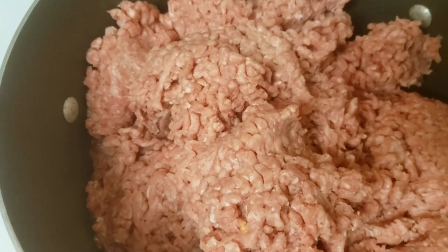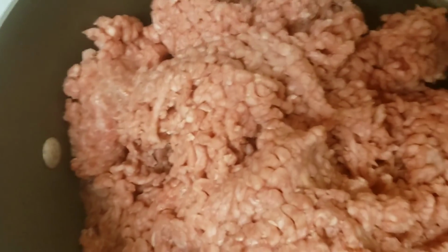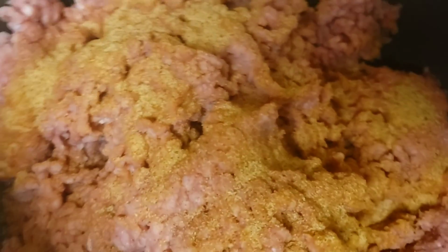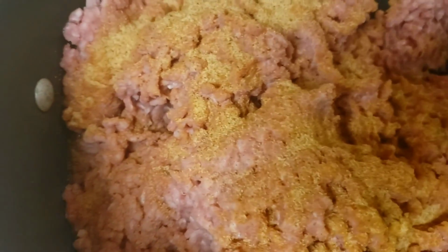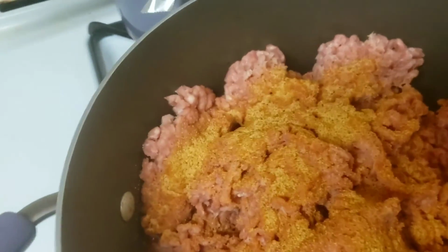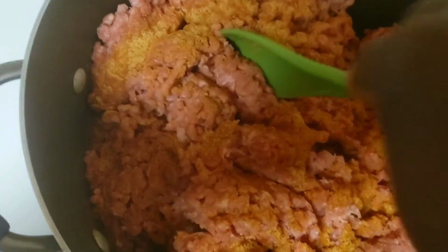I'm going to go ahead and season my meat. You can season your meat with whatever you want. Because I'm going to be using a lot of different spices, I've only seasoned it with a little bit of seasoned salt. Once the meat is done, I'm going to be using this Chili Original seasoning pack. I have 2 of these. So I'm just going to break up my meat some.